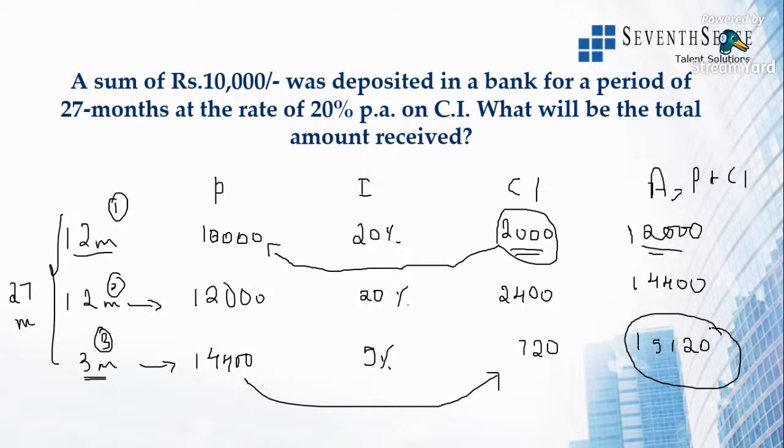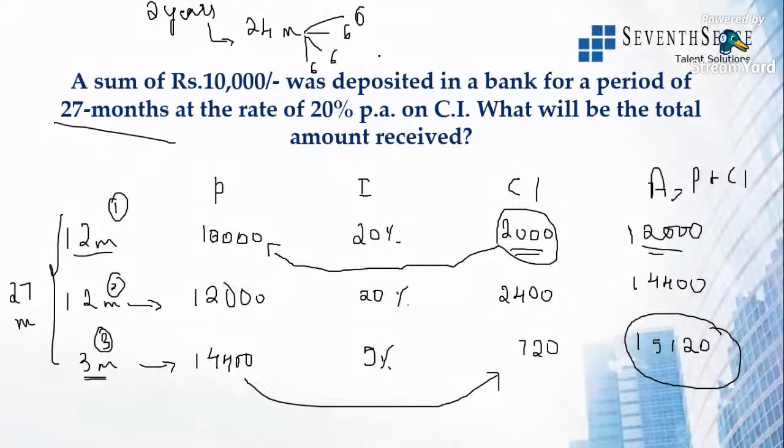Always remember, for compound interest this is the only way. If they have given a random period like 27 months, always go with a per annum, per quarter or per half year basis. Suppose they have given 2 years and asked on a per half year basis. So 2 years consists of 24 months. How many half years are there in this? Totally 4 half years. So it is 6, 6, 6 and 6. That is the way.